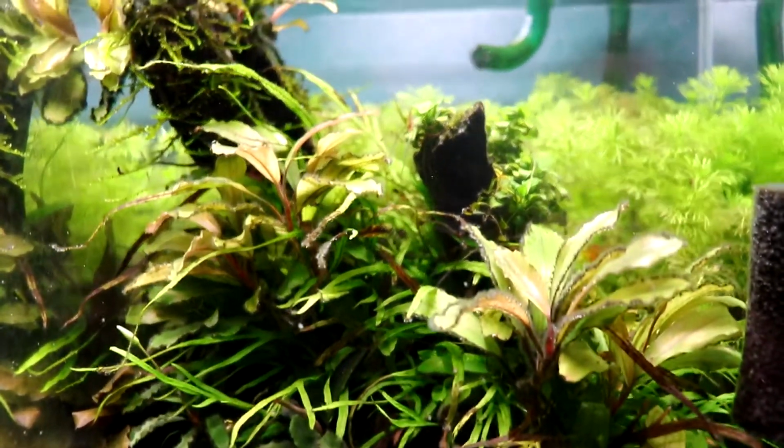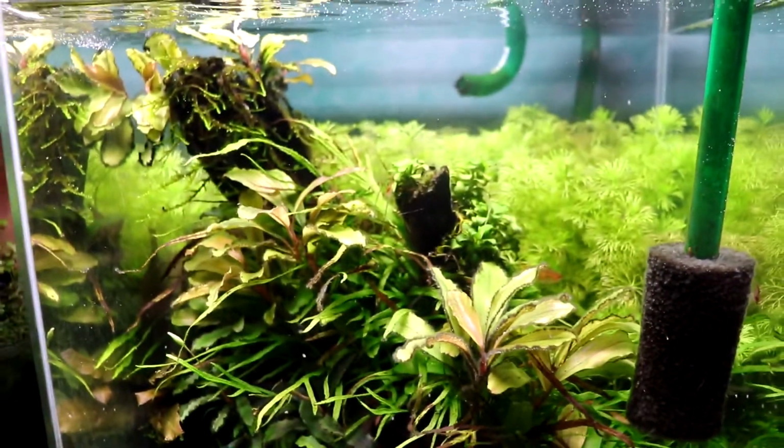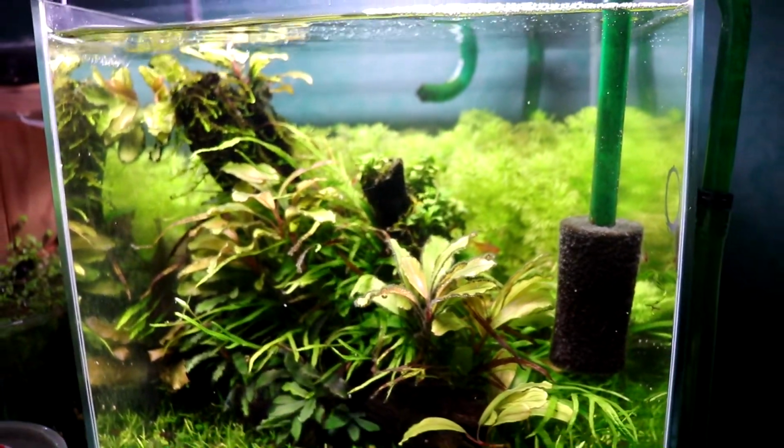If you're still scared from watching this video of CO2, you don't have to do it. You can still make a beautiful planted tank without CO2. The one beside me right here, this whole video, it doesn't have any CO2 on it. It's a little bit harder to work on a tank without CO2. Your plants will grow a lot slower and you're gonna have to be a bit more patient, but it's still doable. And if you don't wanna spend the money, you can still do a low-tech tank and have success in this hobby. You don't need to do CO2, but a lot of people do want to, and they wanna take the next step, and CO2 is a great thing to have in a planted aquarium for sure.